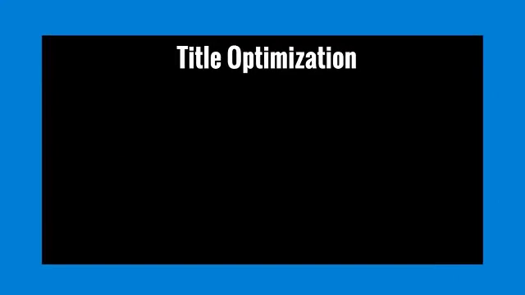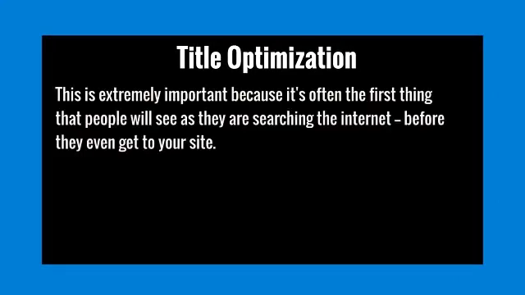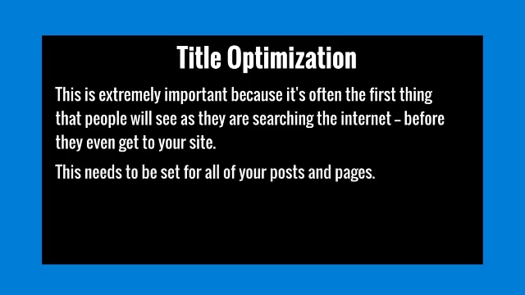Let's jump right in. So we're going to talk about title optimization. This is extremely important because it's often the first thing that people will see as they are searching the internet. If you imagine you go to google.com and you type in a keyword, whatever that is, you're going to see the titles and then the descriptions of each and every single website, or with YouTube, you're going to see the titles, the descriptions, and of course the image. Based on the media in general, they're all going to have titles. So having the right titles is important. Like I said, this is extremely important because that's the first thing that they're going to see.